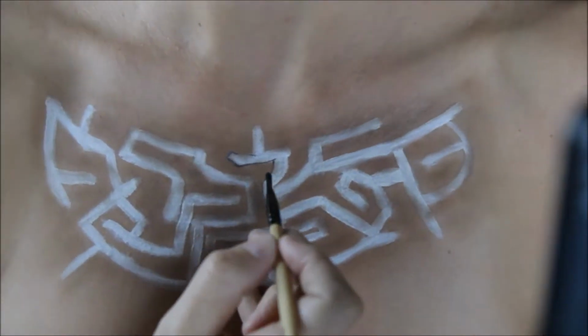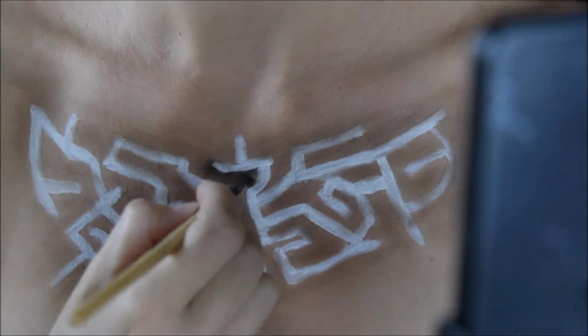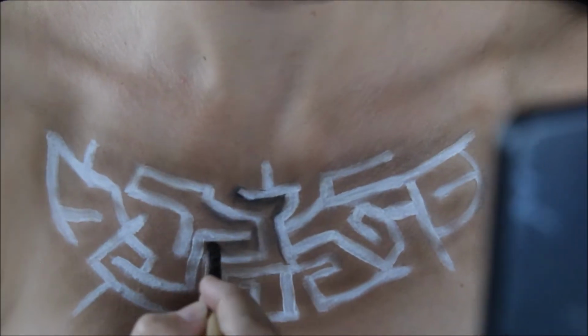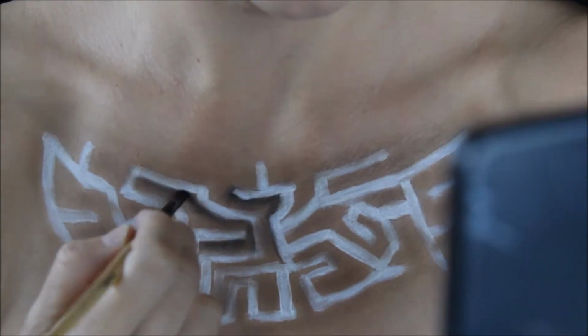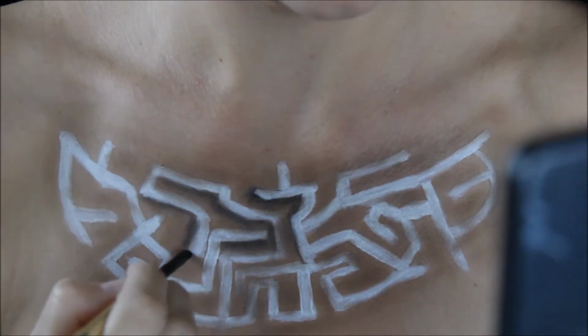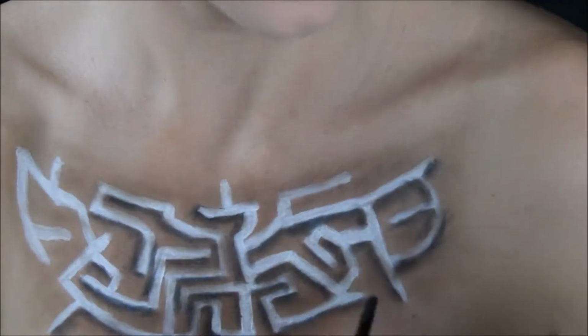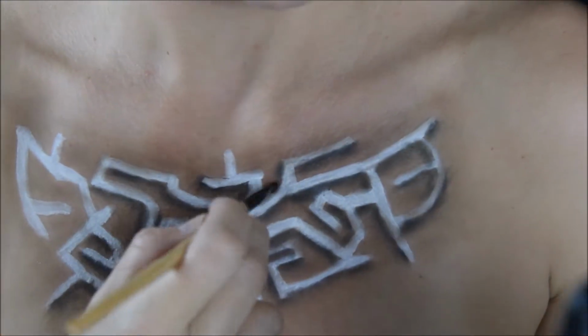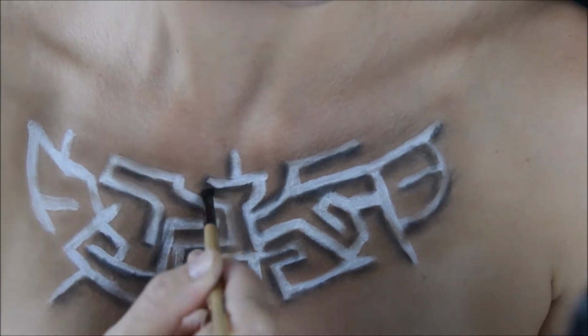Now I'm going in with the black and shading the underside of all of the lines and on one side of them, because in my brain this made the most sense to give it depth. So if you know a better way to give it depth, then go for it. If not, you can just copy what I did here if you like it.